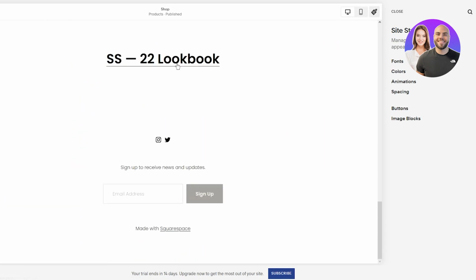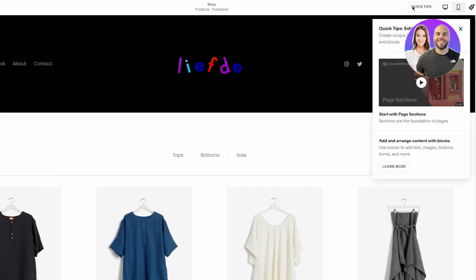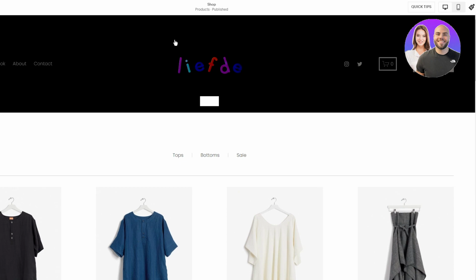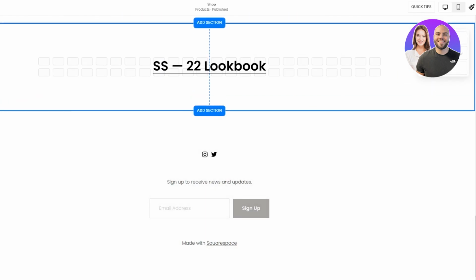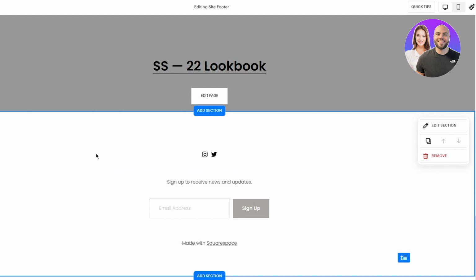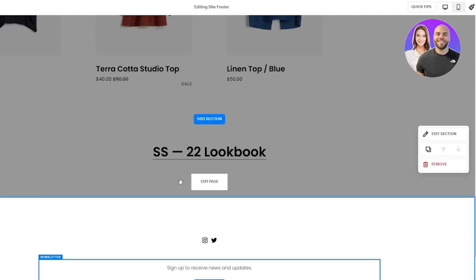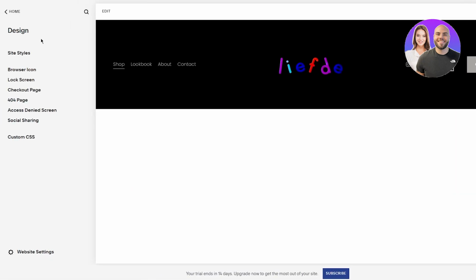But to create a new page, let's say I'm going to click here. Okay. Once you click over here, you can also go to quick tips if you want to. And let's say you want to create a new page. For that, you know what? Let's go and save this. Save your website. And once you have saved your website, you can either duplicate it, go to a new section if you want to, or just create a new block by clicking on add new block. So that is the main aspect of how you're going to add everything. Now over here, as you can see, this is the design aspect.